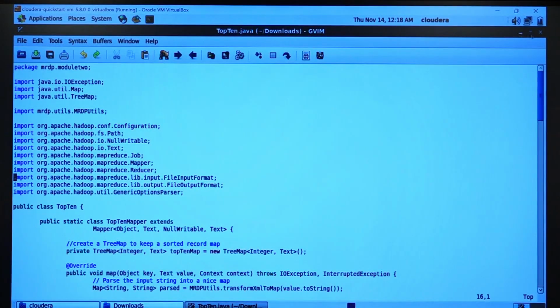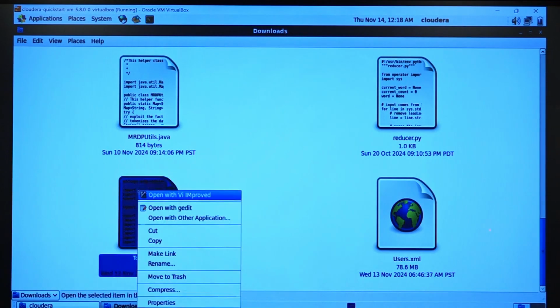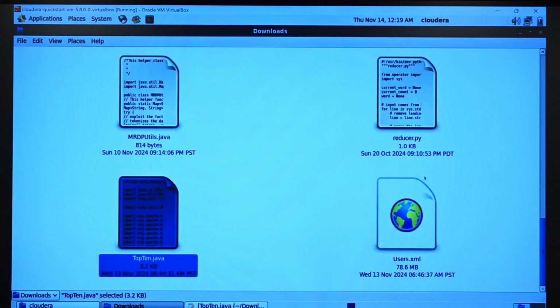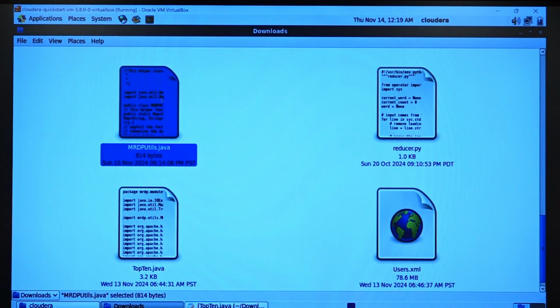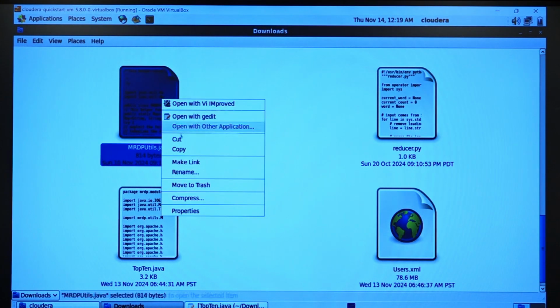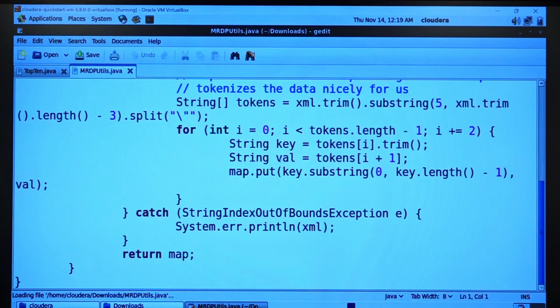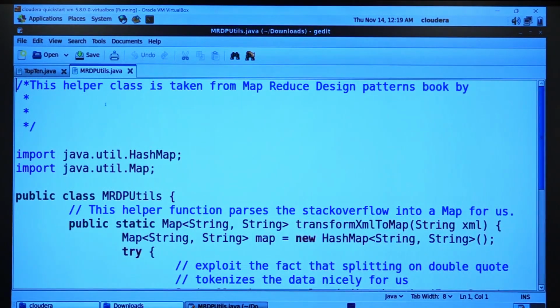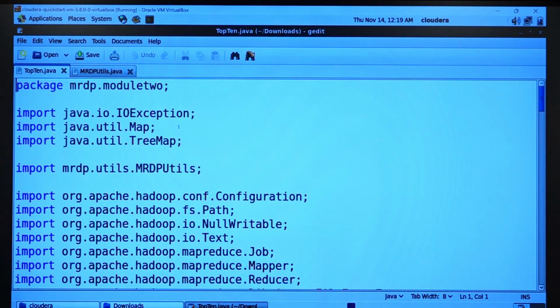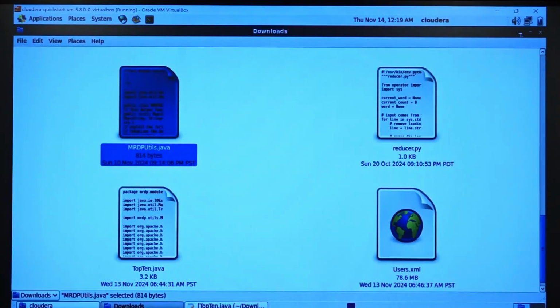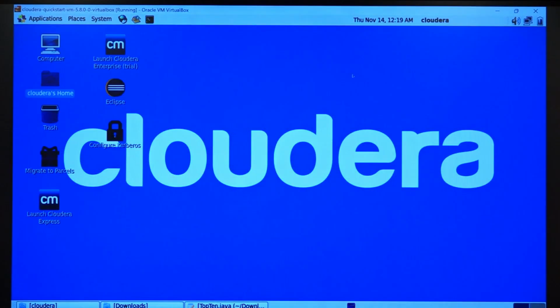Along with that, let us open this with the editor gedit. Along with this, we do have mrdp utils. Open with gedit. Yeah. So, these are the two classes which we are going to inherit, this one as well as top 10. So, let us create the things by opening our Eclipse.